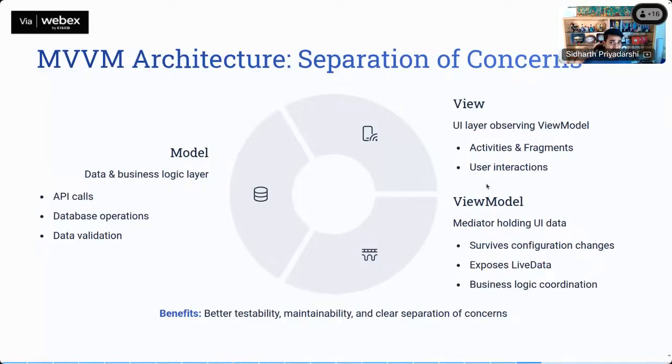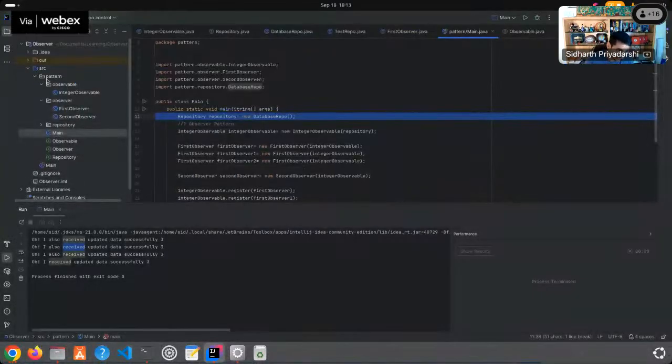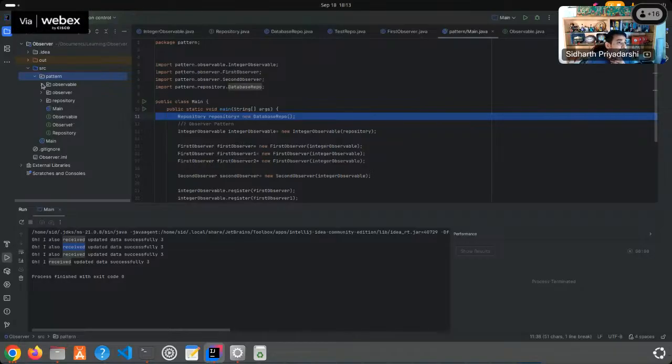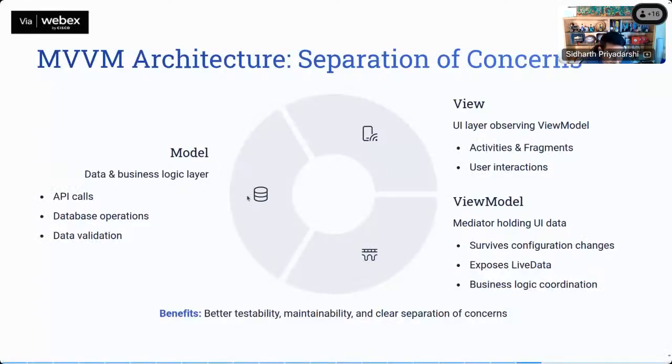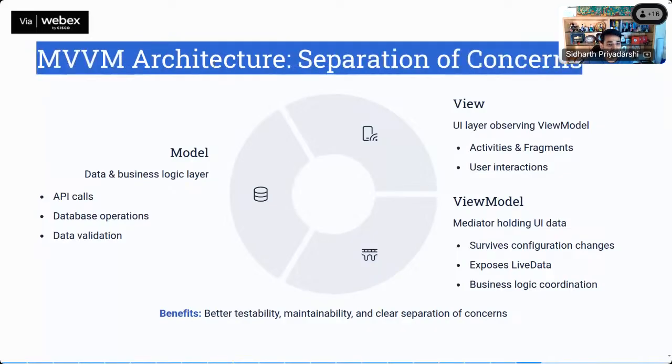When any activity gets created, I'm not going to invoke any changes. Let's say we have an activity one, and that activity has some data. That activity is not in the foreground, and it has invoked the onDestroy method or something. Now if any changes happen on that data, and we implement this MVVM architecture, then because we don't have a reference to activity one, if we invoke that data we will get a null pointer exception. So that is the point. This MVVM architecture is a lifecycle aware architecture.